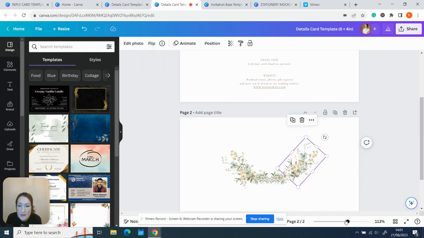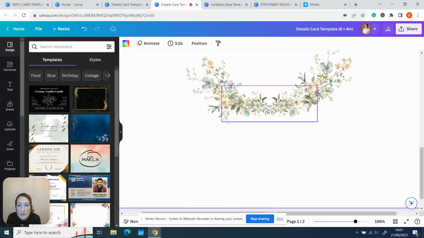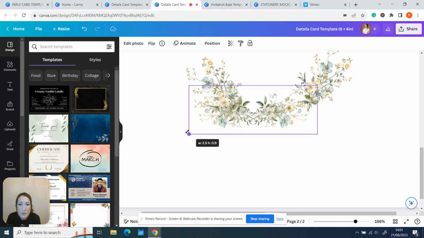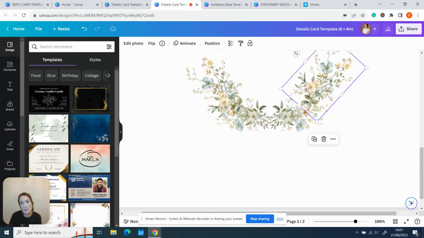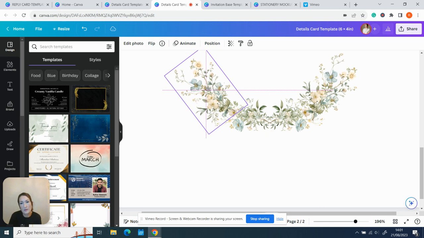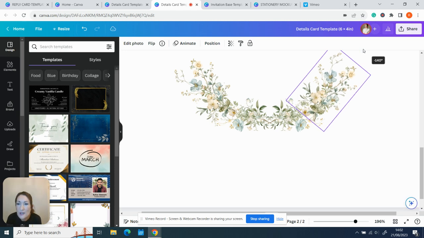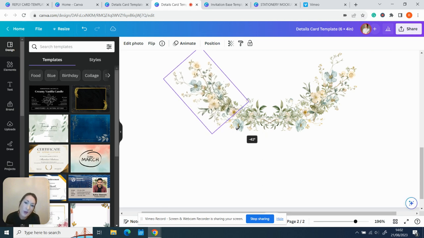And I'm just going to see, I think this one needs to be a bit bigger. So you want them to be similar sizes, each element, when you're creating a new element, because otherwise it might look a bit strange. It's not quite. What rotation is this one? You can see what rotation they are. So if I keep it at 140 and then rotate this one at 140 as well.